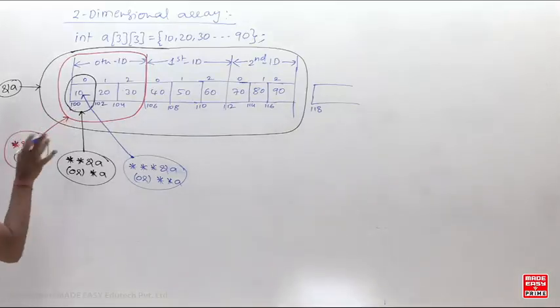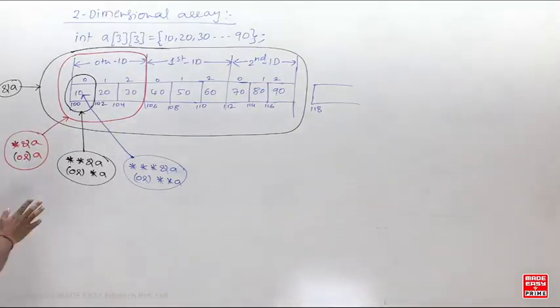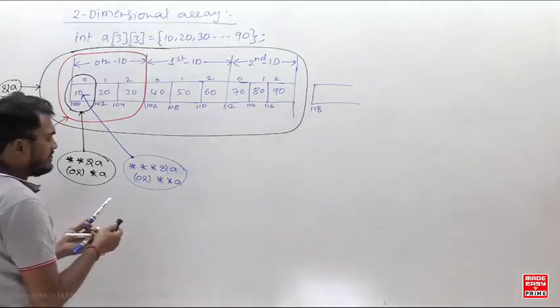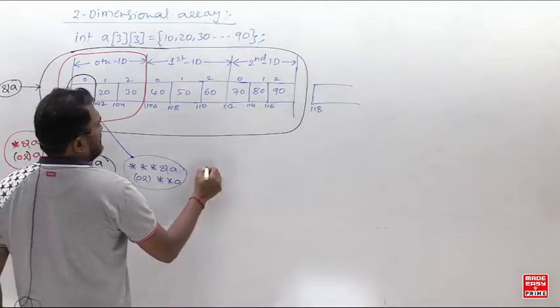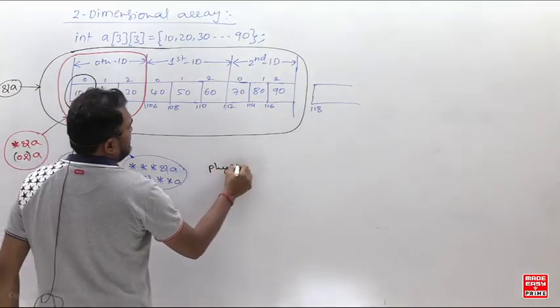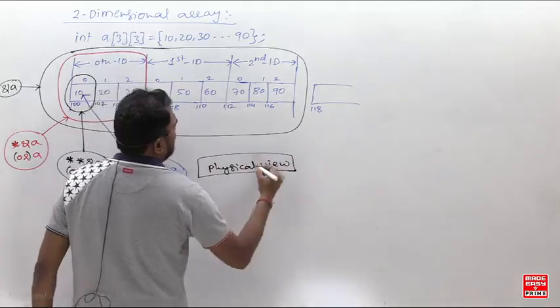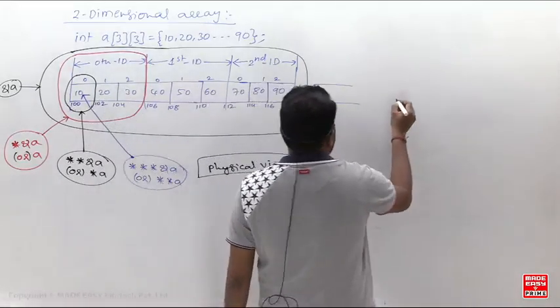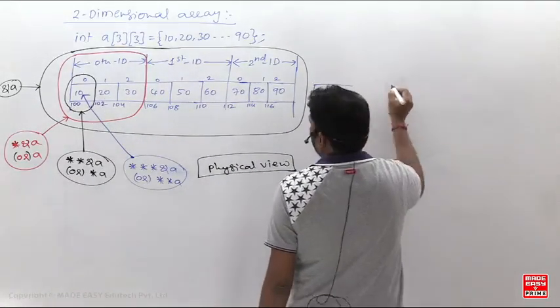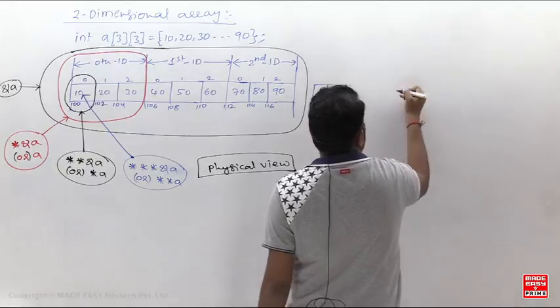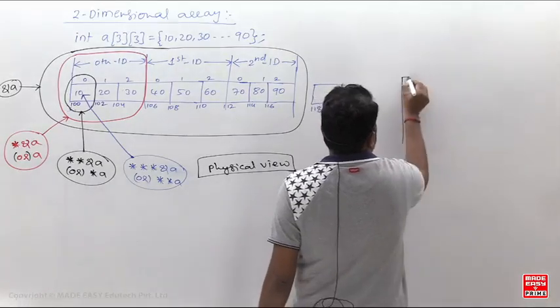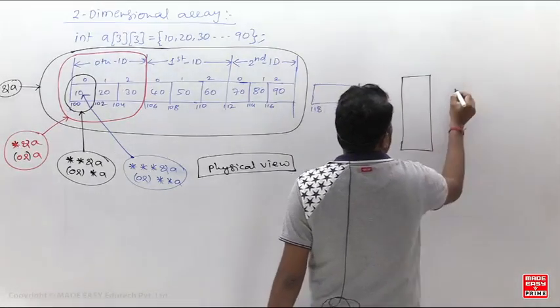If you make a simple mistake, you will understand wrongly. Copy the diagram. This is considered to be the physical view. Copy the diagram now. And next I'll write one more diagram also, this one you can copy. Copy it on the side, below, anywhere. This is the logical view. So just copy this.